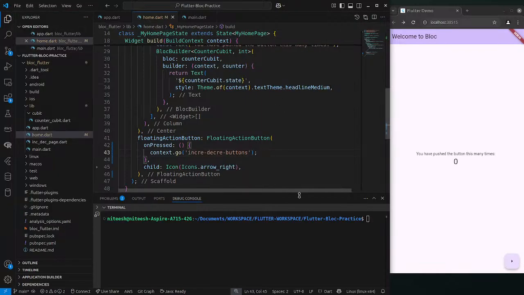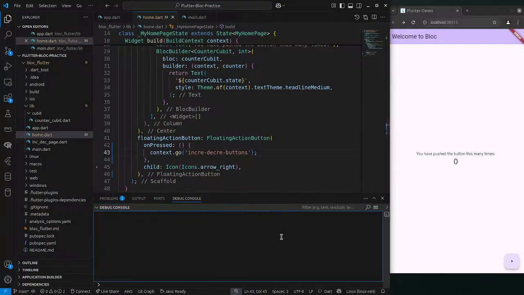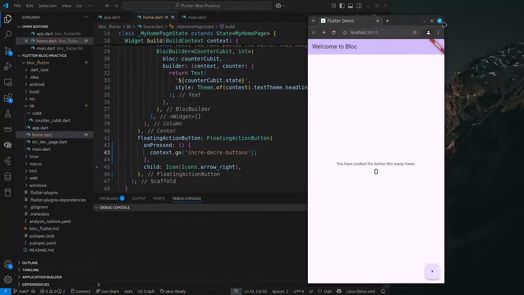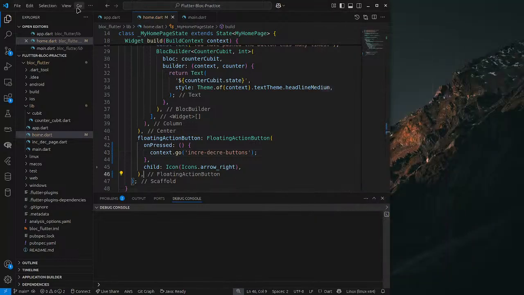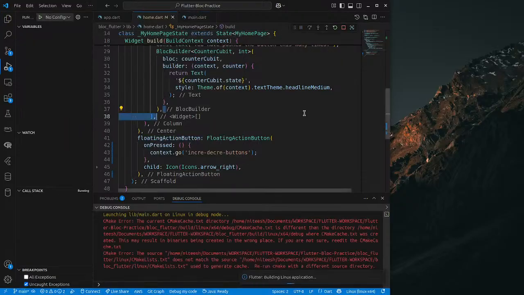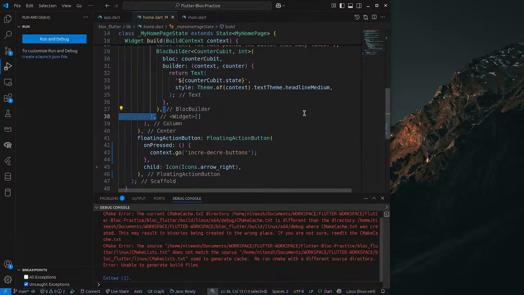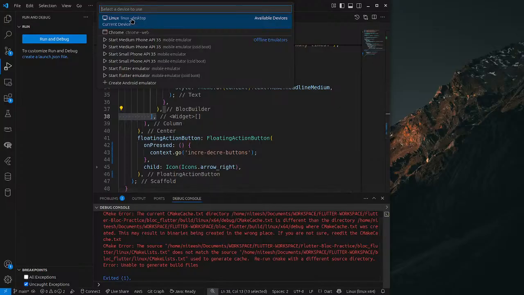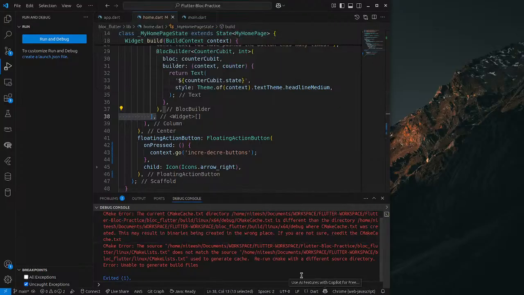Okay, I think it is not running. No, it's not running basically. Let's rerun this. Start debugging. No, I don't want to run on Linux.